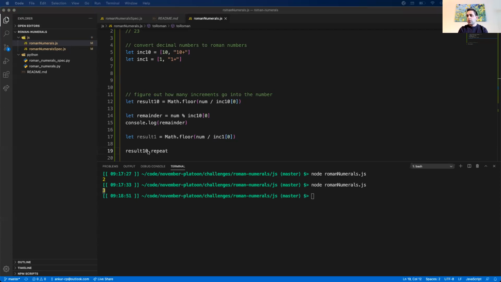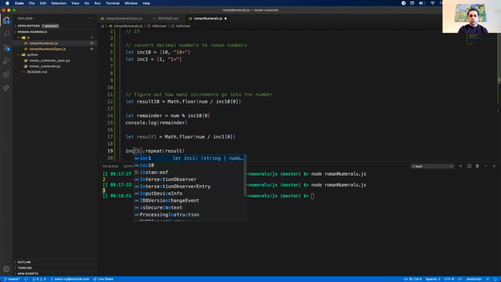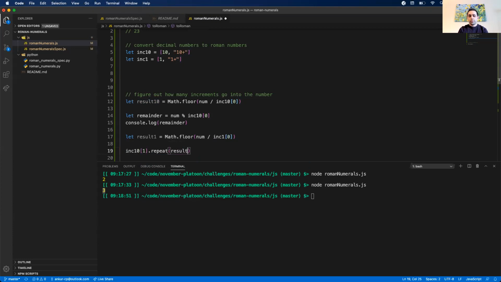All right, so I'm going to take my string output and repeat that based on results. So this repeat method is a built-in string method. It ideally, if I'm correct, should repeat, as in create multiple copies of, my string in my increment list.